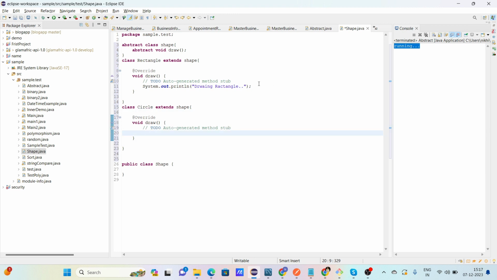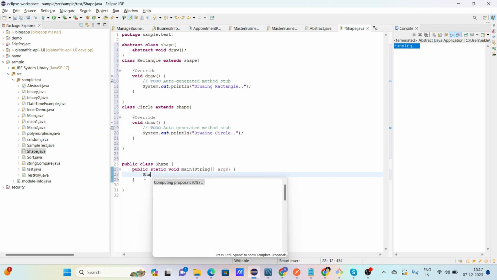And here I'm just copying content from above and pasting it because I'm lazy. Drawing circle. And we can just call those methods in my main method.